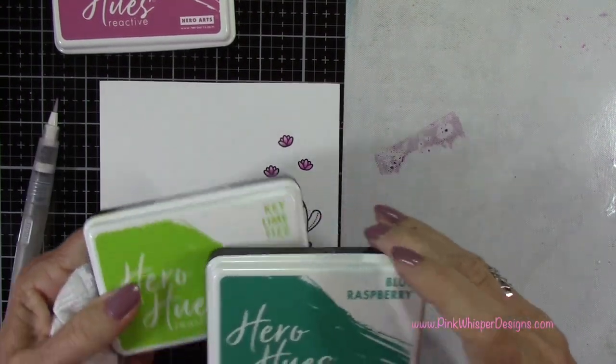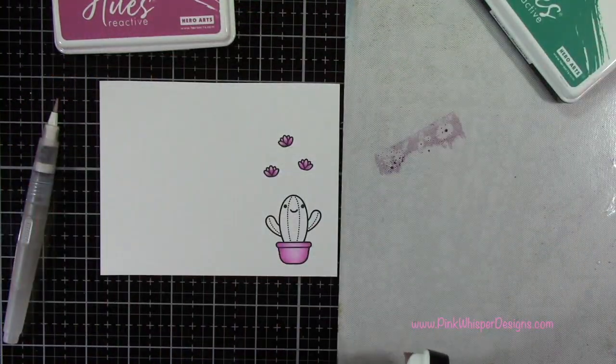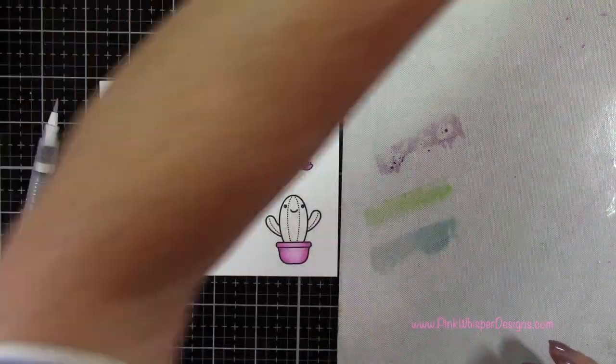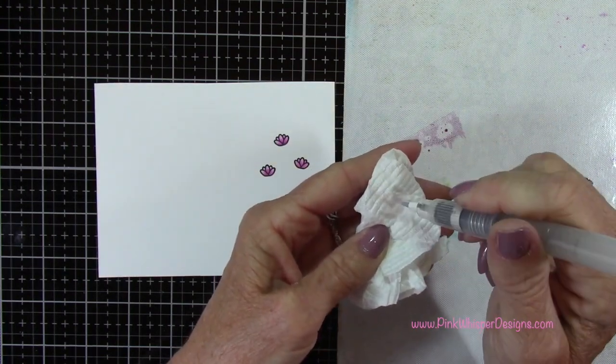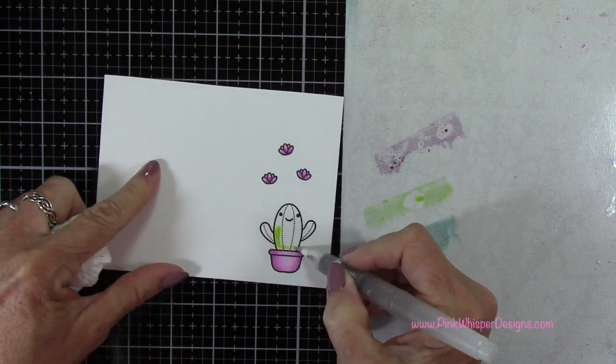Now with Key Lime Fizz and Blue Raspberry, the same two colors we used before, that's what I'm going to use to color in the little cactus here. So I've scribbled those onto my mat as well. I've just patted them down onto my mat here. Just checking my water brush to make sure I have just the right amount of water.